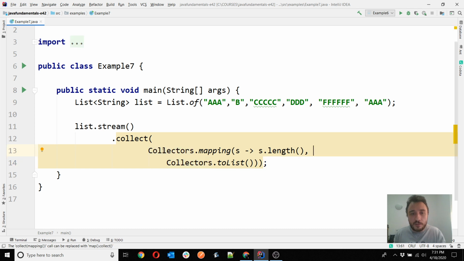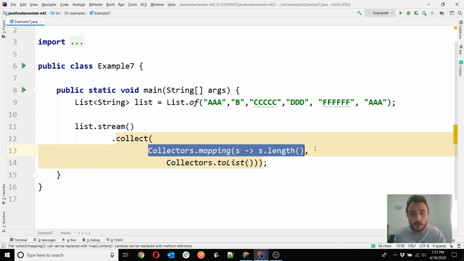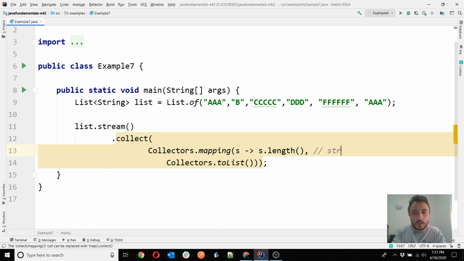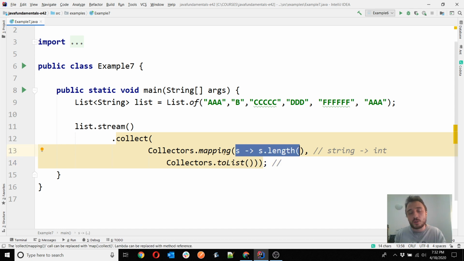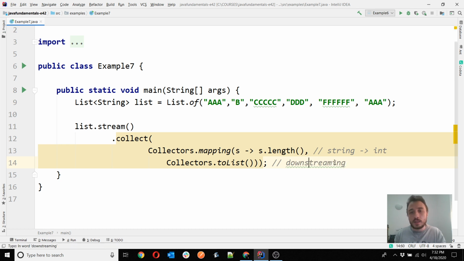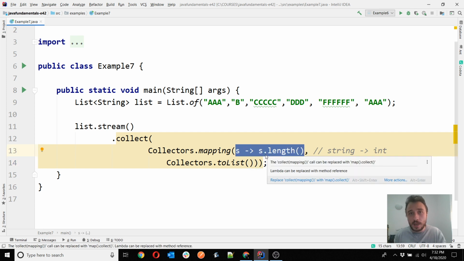So this first collector here is just changing from string to an int. For each of the strings you change their lengths, and then this is the second collector, the one that tells what happens with the values after the first one applies. This is called downstreaming. So you can downstream them. You can specify another collector to be used on those values after the first operation has been applied.